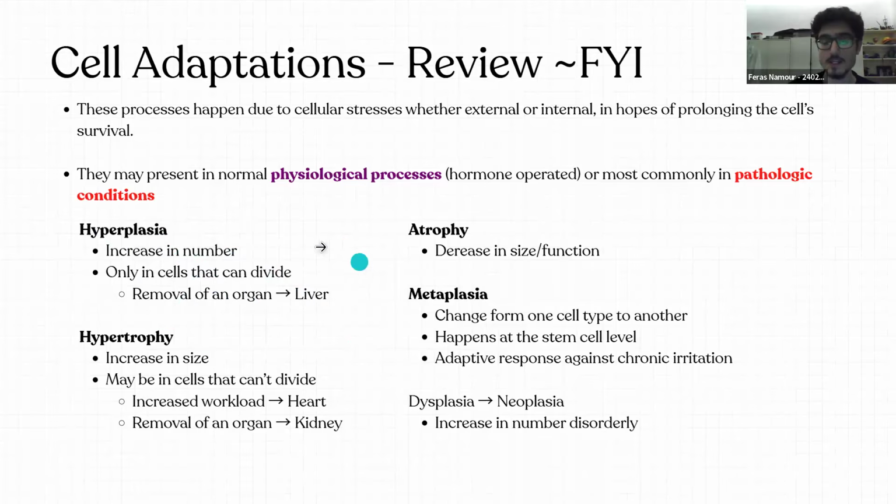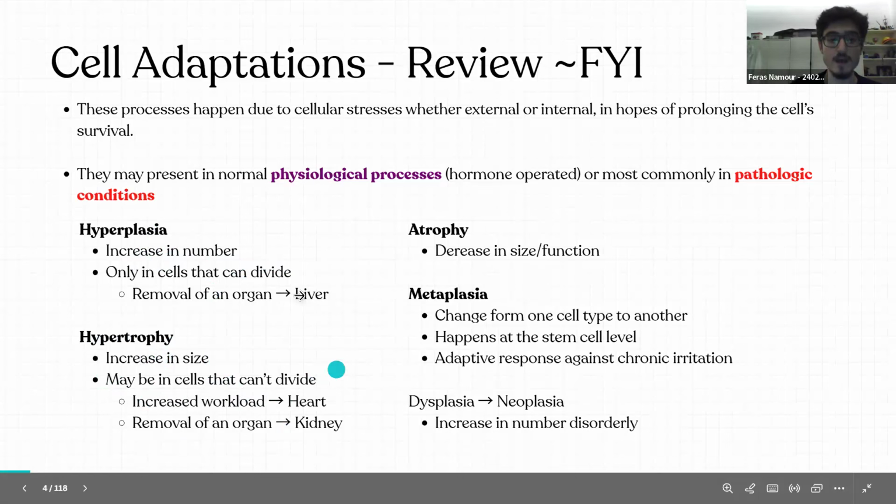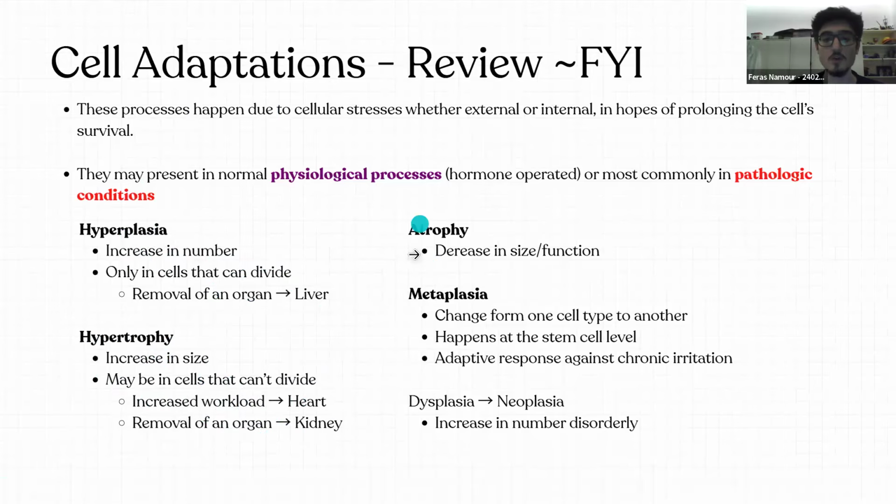What about permanent cells, such as heart cells, such as brain cells? Can they do hyperplasia? No, because they cannot divide. They can't increase in numbers. They're permanent. So what they can do is hypertrophy, which means increasing in size. We're not duplicating the cell, we're not making the cell number increase. We're just making it bigger and stronger and perform its function better. This happens, for example, due to increased workload in the heart, or if one kidney got removed. So there's more stress on the other kidney in order to perform the filtration function. So the cells will hypertrophy, the glomerulus will hypertrophy, okay?